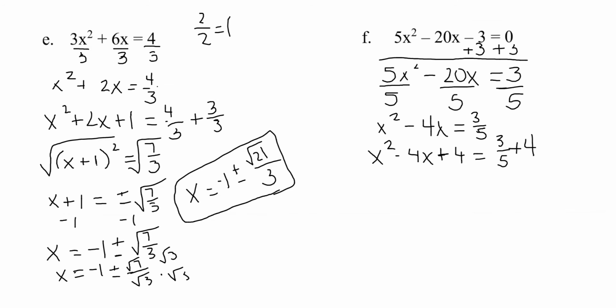And again, that 4, to kind of help us fraction-wise, I'm going to take it and convert it into a fraction with a denominator of 5. So if you recall, if we have 4 over 1 and I want to make it have a denominator of 5, that means I multiplied this by 5, so I multiplied that by 5, so it's going to be 20 over 5. So I'll add 20 over 5 here.